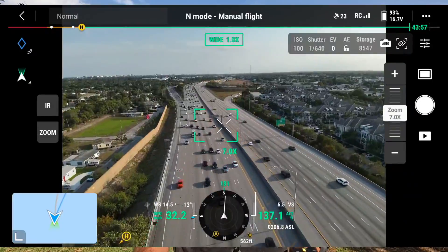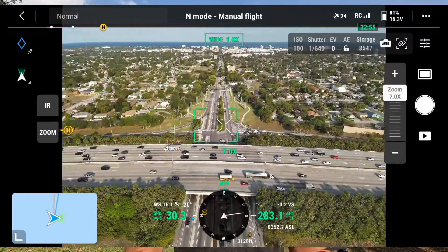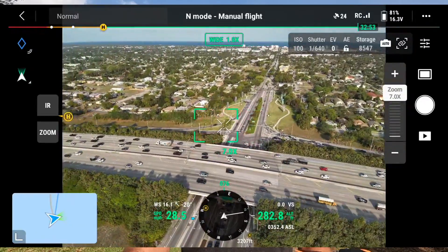This drone can be used for a car accident for the exact location of the incident. Dispatch is always getting misinformation from callers on the exact location. Is it northbound? Southbound? Is it on the inside lane or outside lane of a street? Is it on a bridge or an overpass? A car accident can be on an off-ramp or on-ramp of an interstate. Any valuable information could be useful to the responders coming to the scene.